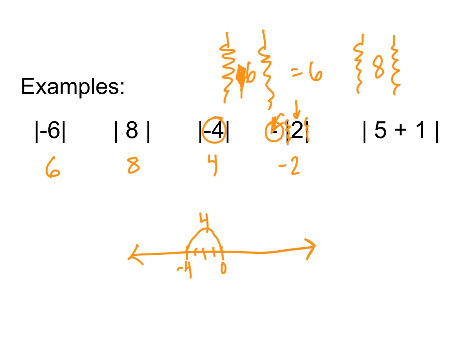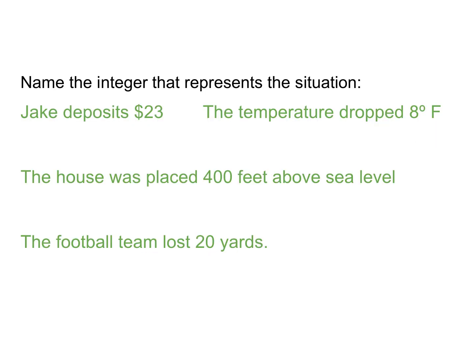Now this one, look, it's going into the car wash in a little group. We're going to take this little group that's going on here in an operation. We're going to do that operation. So the answer would be 6. And then we're going to have that answer go through the car wash. So the answer is going through the car wash and it comes out as a 6. We'll talk more about these next year when we do negative numbers because we will end up putting 2 things together and getting negative answers, which will then turn positive.